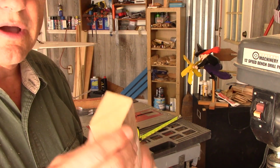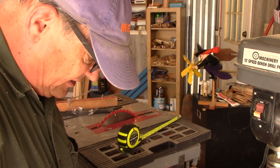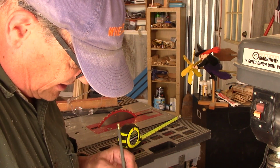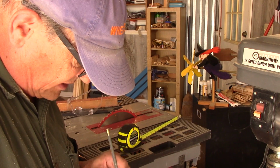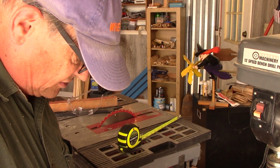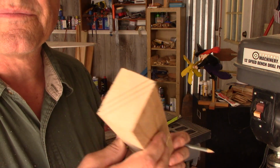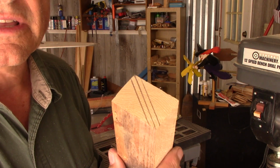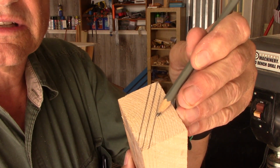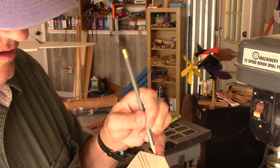So what I'm going to do is draw a parallel line on either side of that, eighth inch on either side approximately, to give me a nice quarter inch blade. So I'm doing that now. Just an eighth inch on either side, or close to it. So this is what this looks like. Can you see that? So what I'm going to do is carve down to these lines and just take all this wood out. All this here and this here.